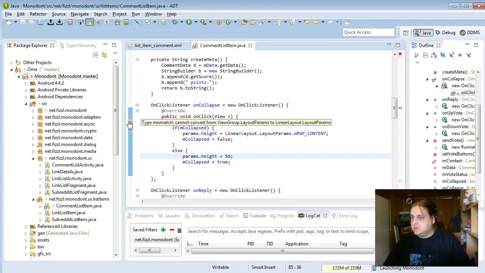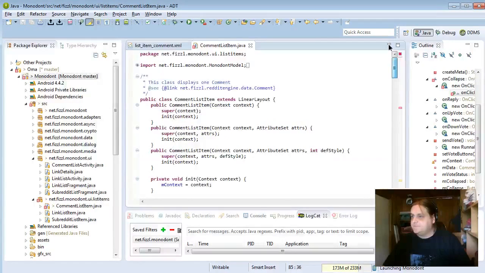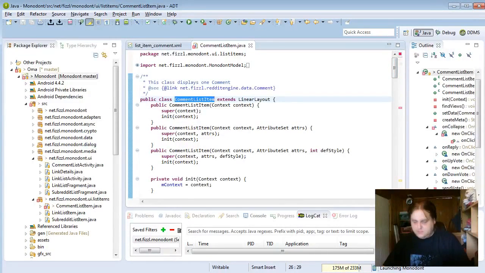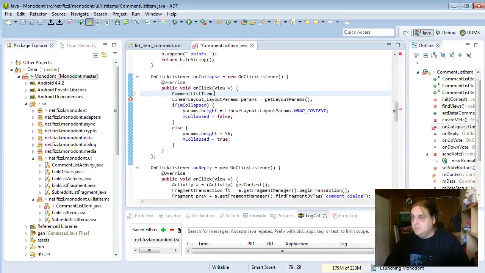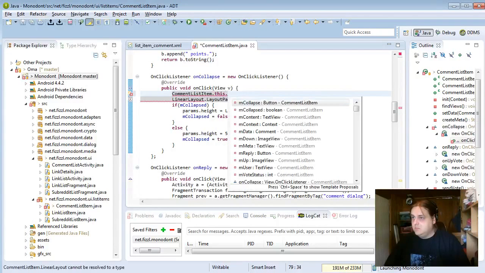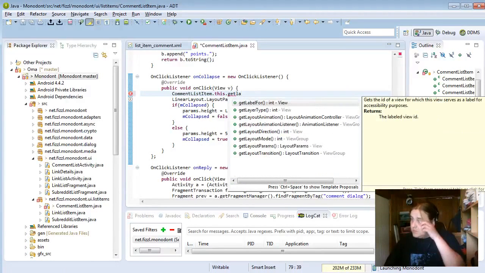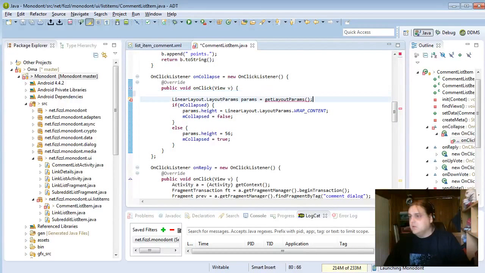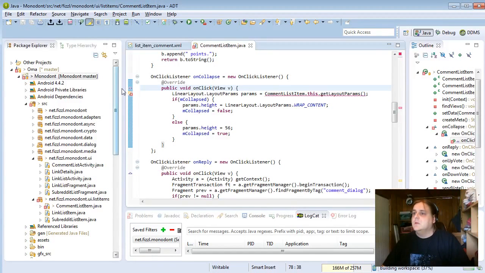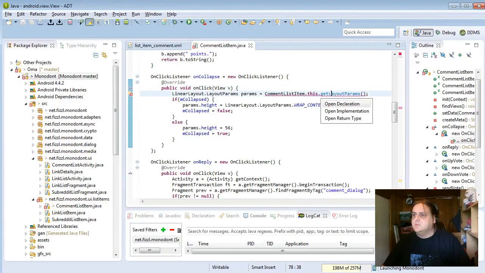But I can't call it view group. Damn it. Alright, that's the correct way. There we go. But view group, I'm pretty sure it's supposed to be linear layout.